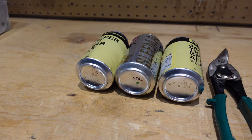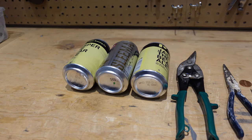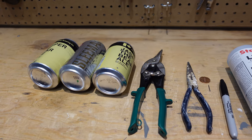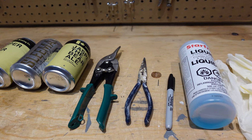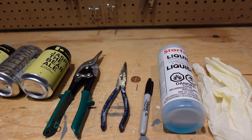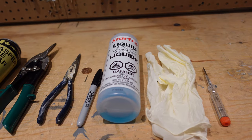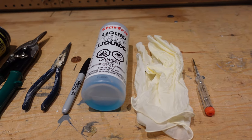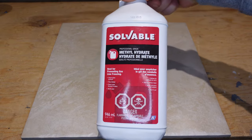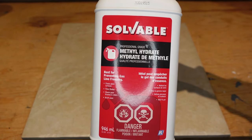For this video we're going to use three beer cans. Most videos show you how to make one with two cans, but we have a third one to use as a stopper so you can control the flame if you ever want to put the stove out. You'll also need metal cutters or scissors, pliers, a needle or thumbtack, a penny, a Sharpie or pencil, fondue fuel or methyl hydrate — in Canada this is what I can find instead of denatured alcohol — and some gloves.